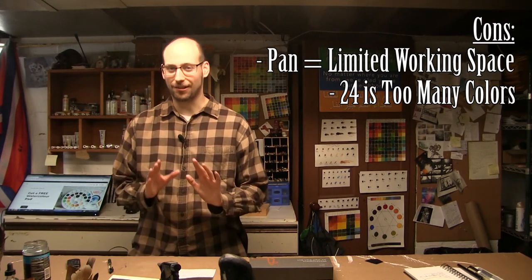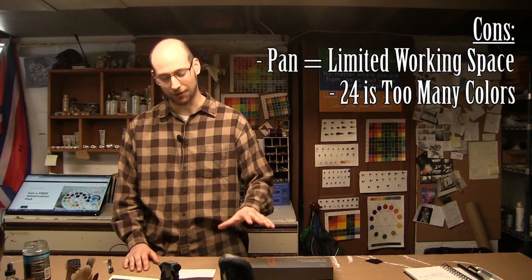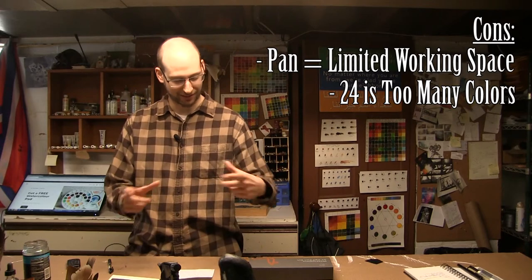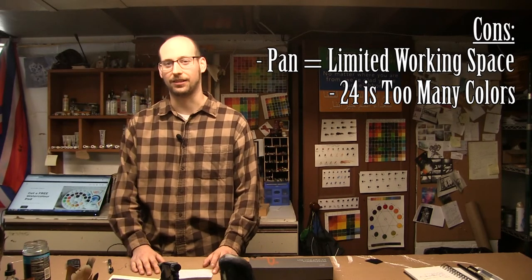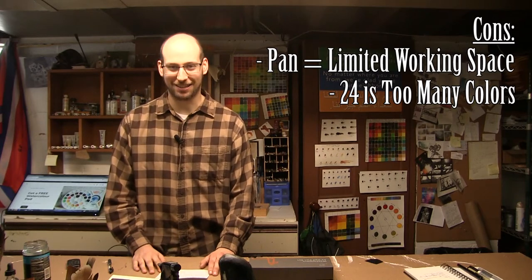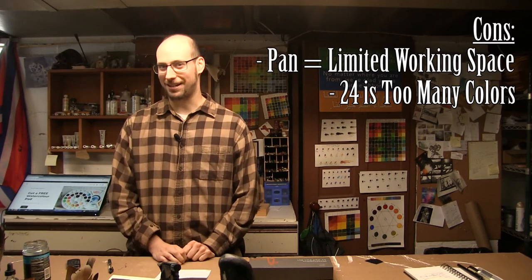That's more than enough for artists of any level, and 24 just is a little overwhelming, and I think that's too many. But, you know, it's neat, that thing, and they all fit in the box, but 24 is too many colors.